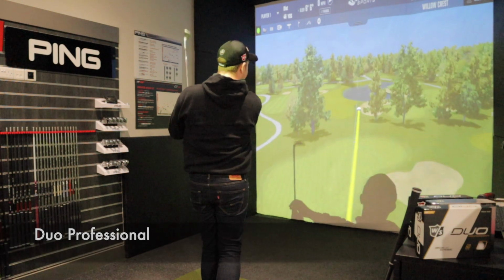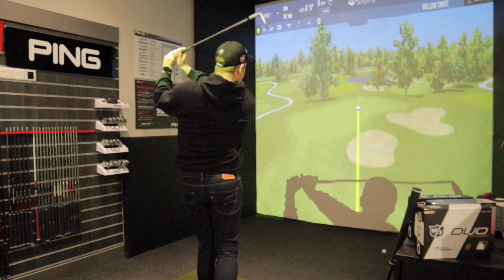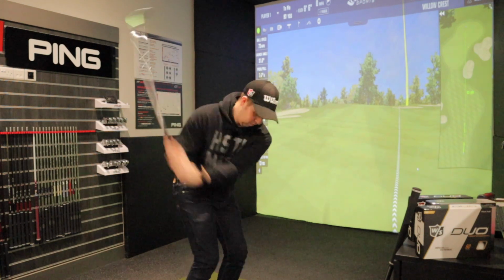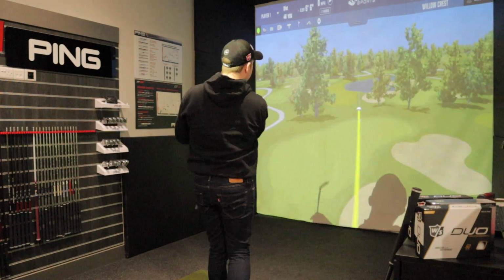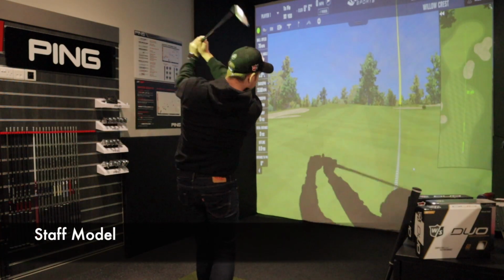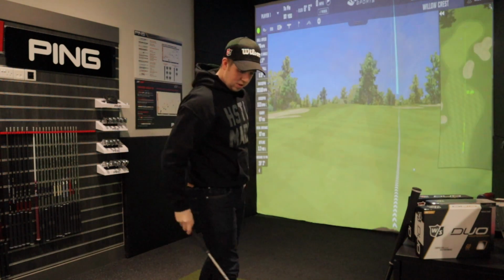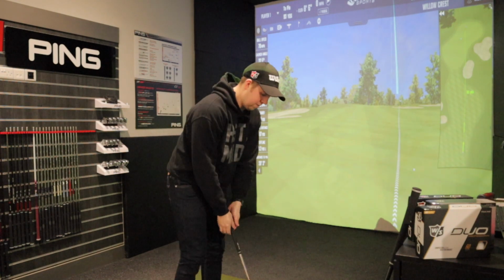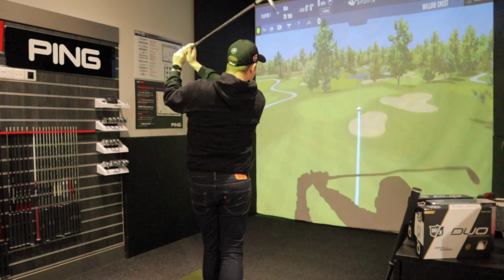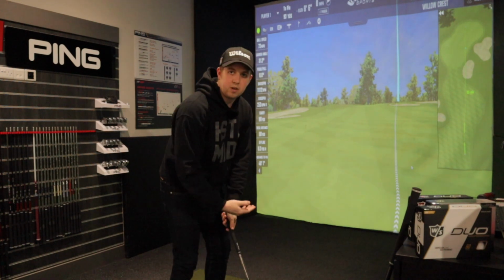Oh yeah, definitely a firmer feel straight away, much louder noise. Nice ball. And finally, Staff model. Yeah, again, very firm off the face compared to the other 3. Got a bit more of a click as you hit it. But again, because it's slightly firmer, you've got a little bit more control over the flight and the way you want to hit your wedges.